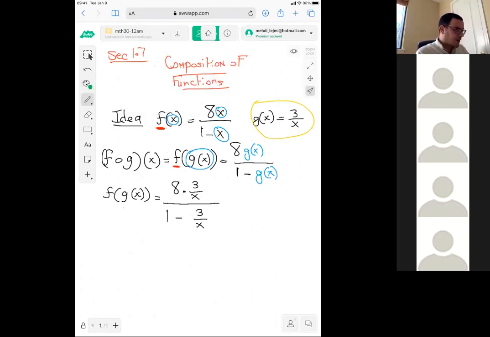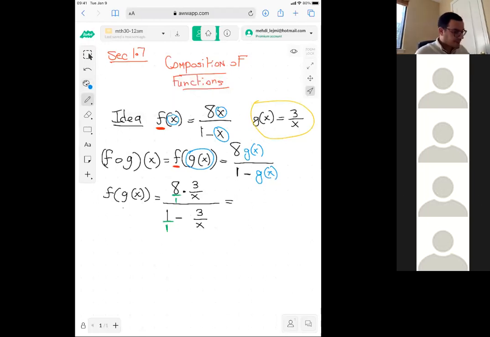It's a good idea, guys, whenever I have a fraction and whole numbers, to convert the whole numbers into fractions. This 8 is a whole number, but I can write it as a fraction by dividing by 1, so that's 8 over 1. And this 1 in the denominator I can write as 1 over 1. Now in the top, you have multiplication of fractions, and all you have to do is multiply.